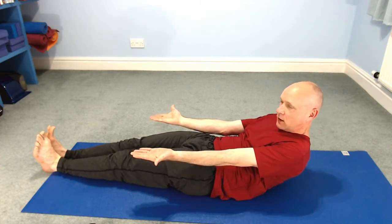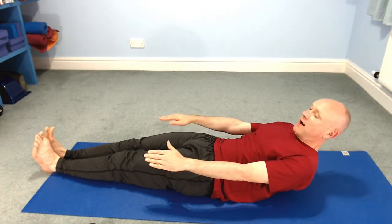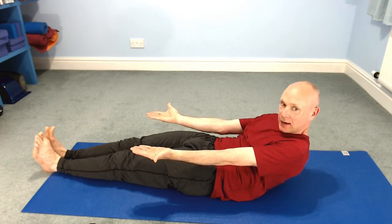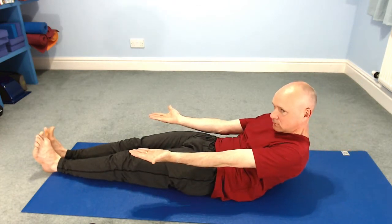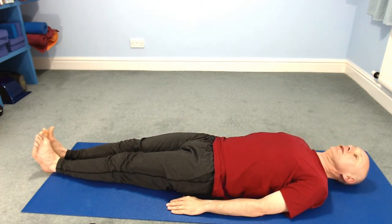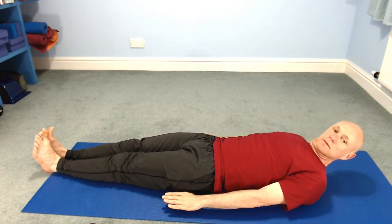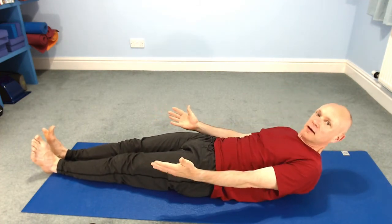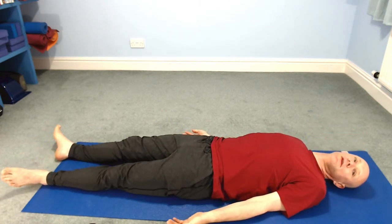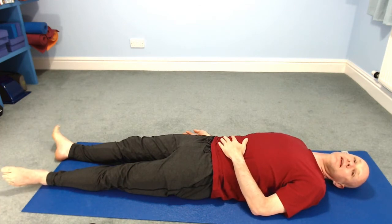You're keeping the movements controlled and in line with the breath. Keeping your lower back planted into the ground. And as you draw your navel to your spine, that will help your lower back stay connected to the ground. So I think that's 2 more of those. And then let your feet relax apart, turn your palms to face up, taking a few good abdominal breaths, lifting your navel on an inhale, relaxing it down on an exhale.